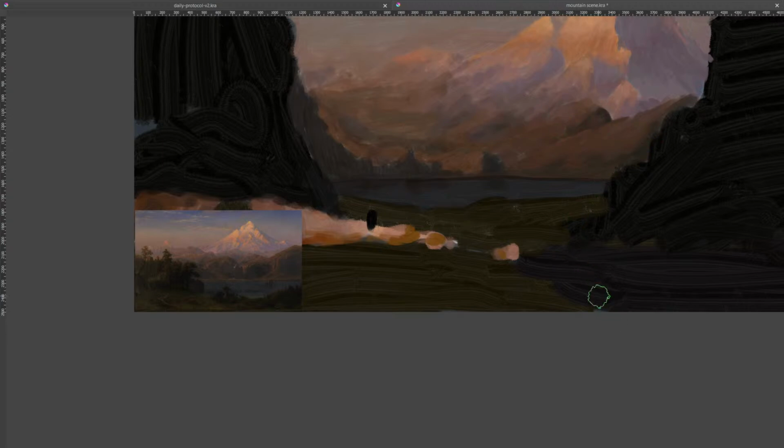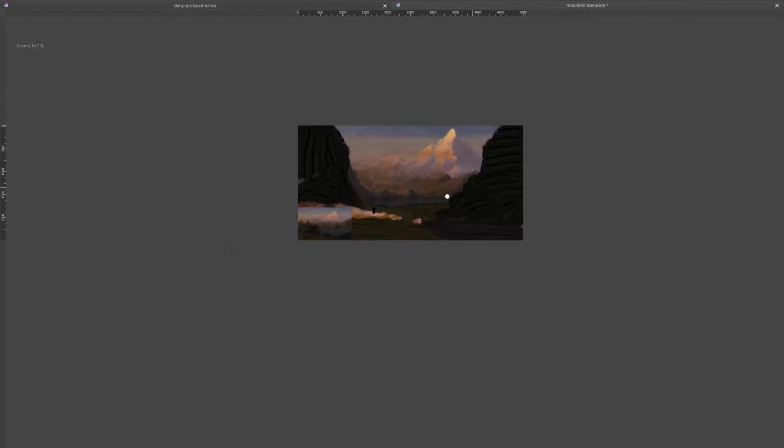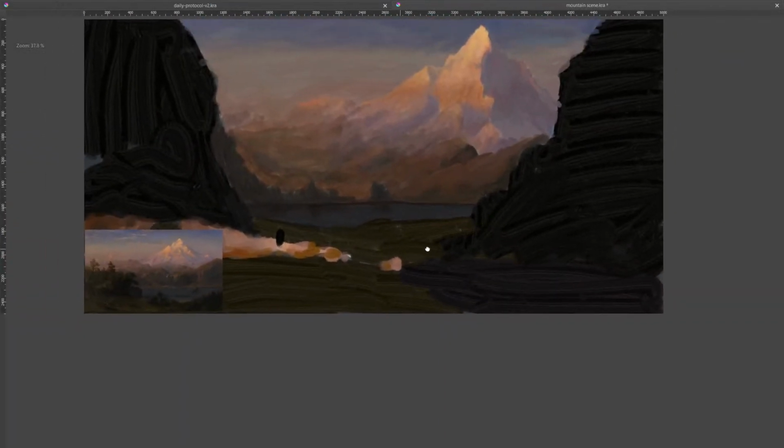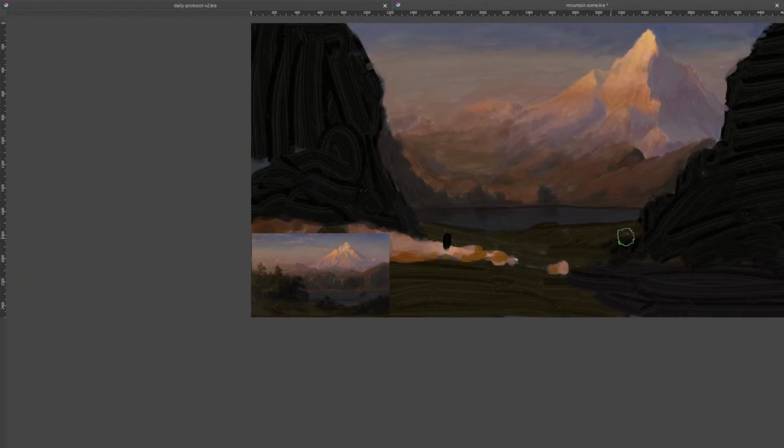But anyway, let's see where we're at. Looking pretty good. Okay, let me get this area in, and the rest is a foreground. And I think I'll end the stream for now.